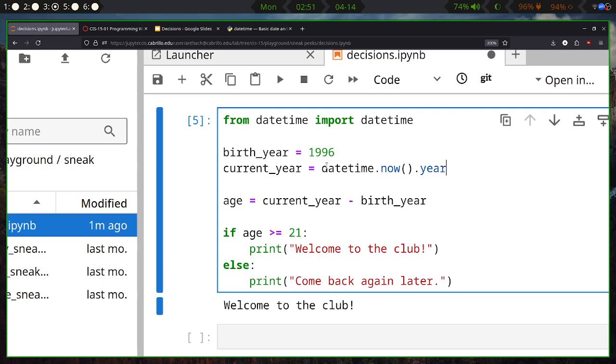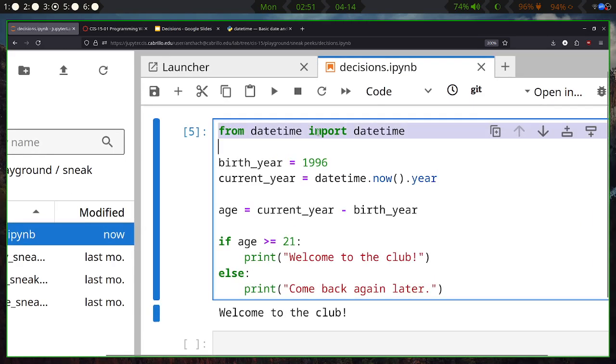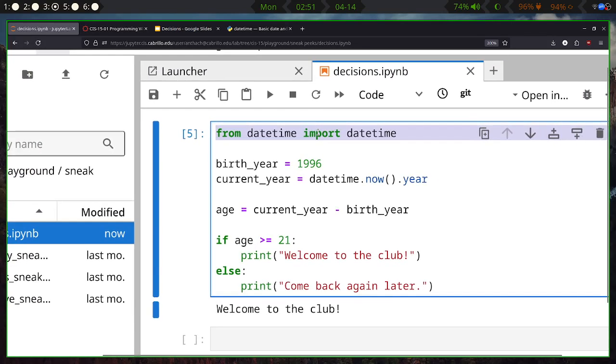Yeah, good question, Terrace. Yeah, datetime. And I do use this library a lot. In my other classes, I use this library to tell whether or not an assignment is late. I pretty much have a late policy in some classes where every day is a certain percentage taken off. So this library allows me to calculate the late policy.